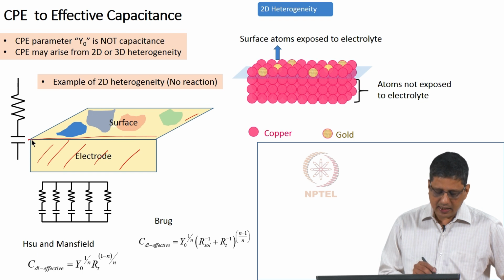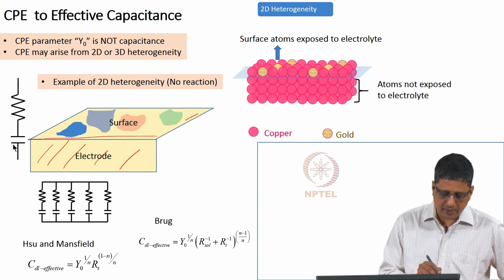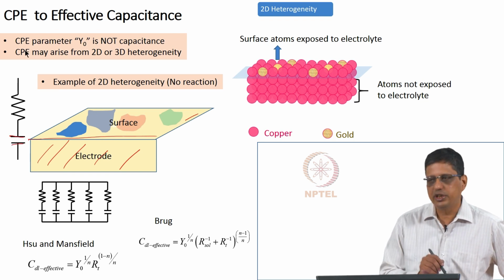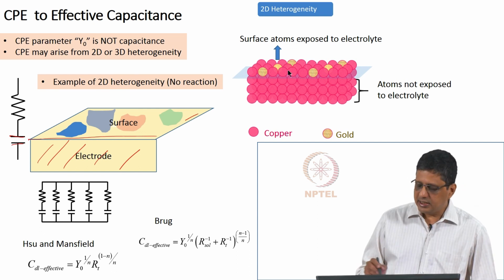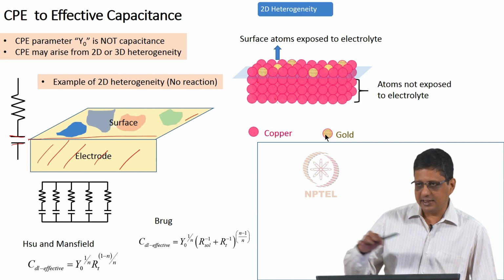If it is identical, then I would just represent it by one capacitance and a solution resistance, that is all, there is no reaction here. This is just another pictorial to say this is the surface atom, and these are all below the surface, and out here they are not of the same color, they are different colors, just to indicate that the pink color may be copper and the yellowish color may be gold. So that is actually a heterogeneous surface, although it is a flat surface.